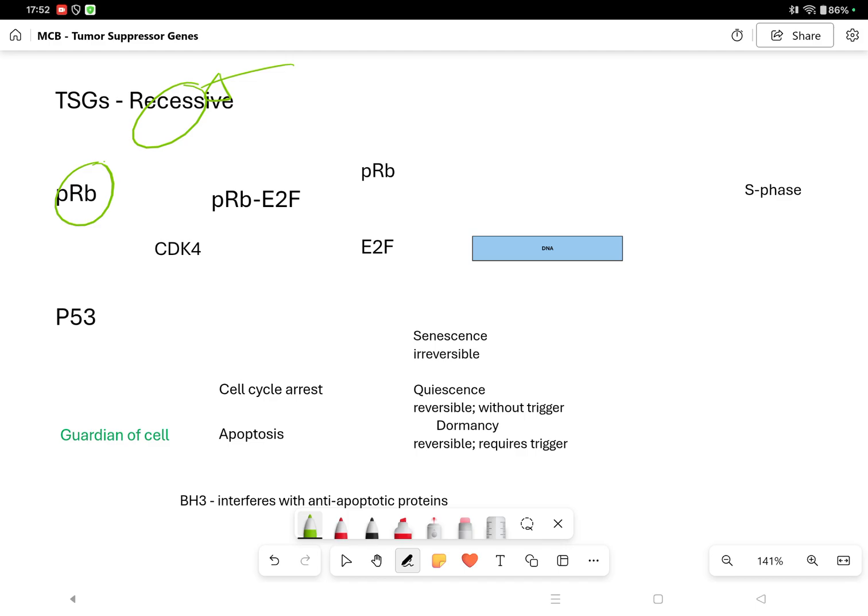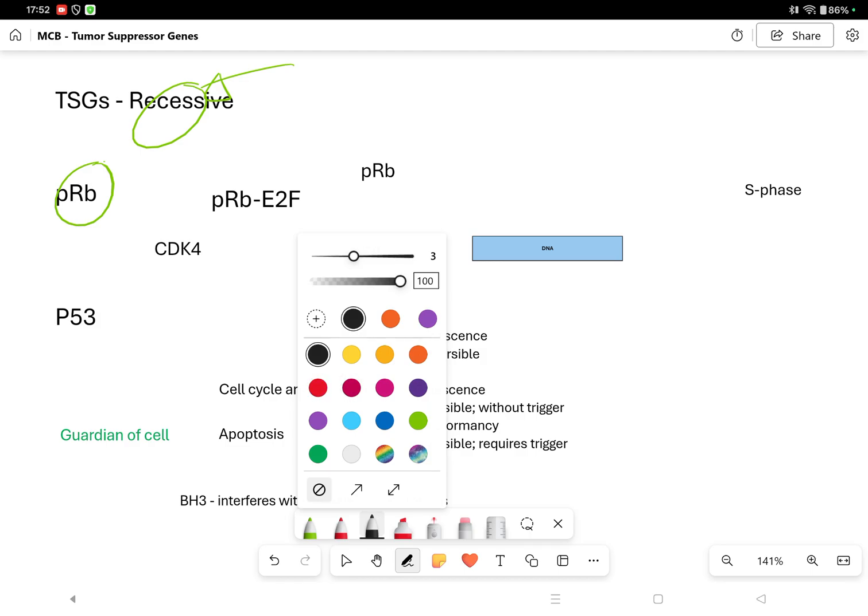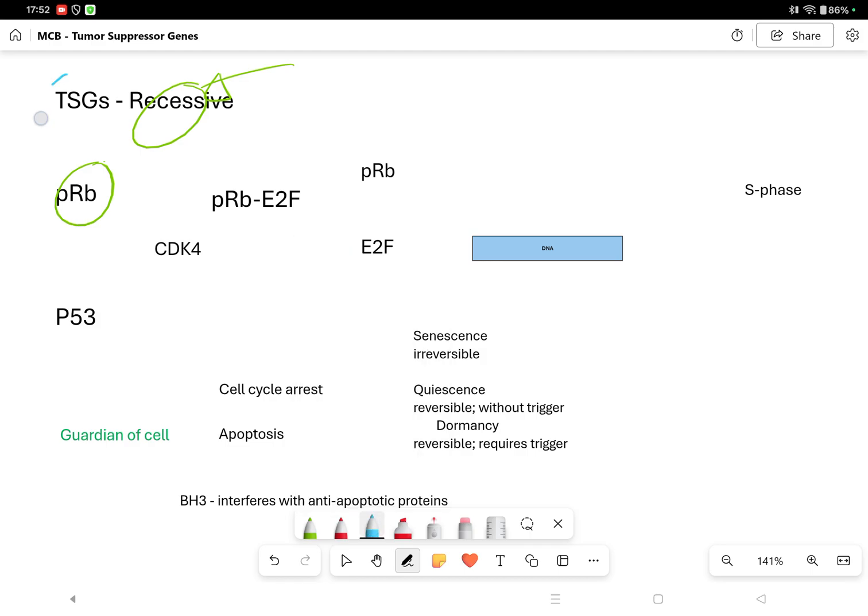the P53. Now, just before I go there, I'm going to elaborate a little on tumor suppressor genes themselves. It is exactly as it says on the tin. These genes suppress the formation of a tumor. Remember, a tumor is a mass of cells which have developed due to uncontrolled mitosis. If these genes are going to suppress the formation of a tumor, which is uncontrolled mitosis, they must be the brakes. These are the brakes of the system of the cell cycle.